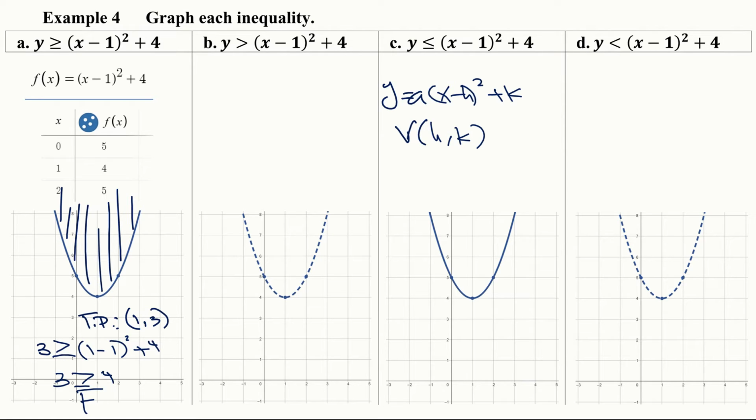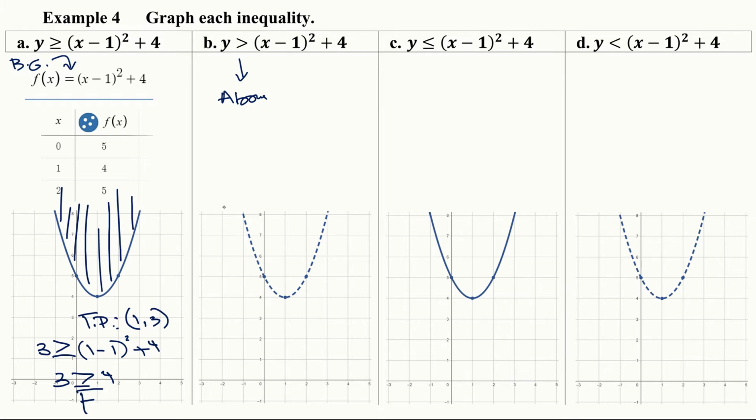All right, so as you can imagine, for the next one, we're only going to be interested in the points that are above the parabola, not on, right? So because of the strict inequality. So that's why we have the parabola itself dashed. This, of course, right here is our boundary graph, this function that we've graphed here. So we want all the points above the boundary graph, okay? So we just basically shade above, okay?